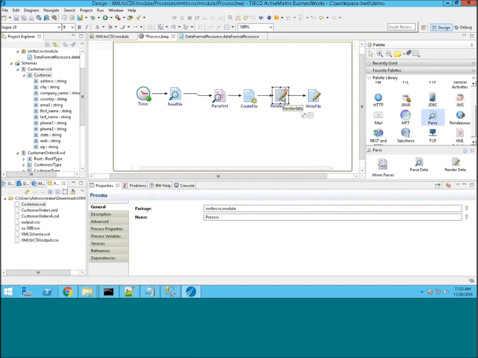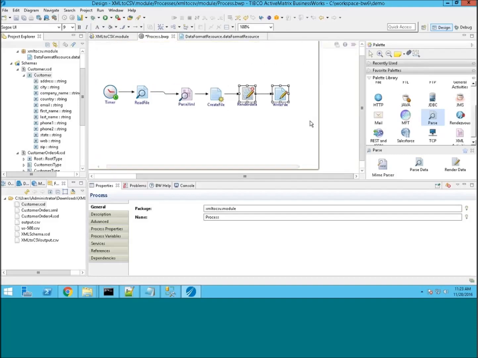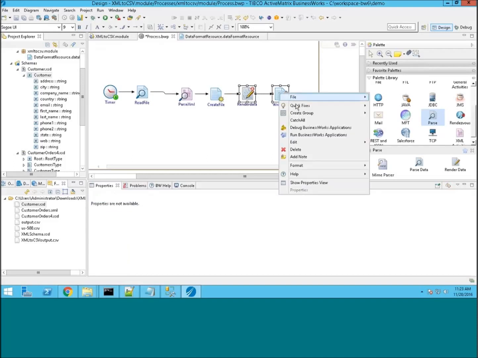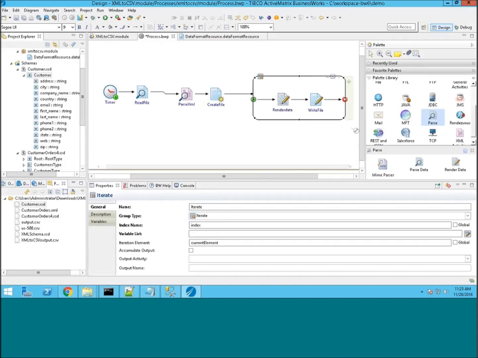All right, let's take a step back. The parse XML had multiple customers. In this render data, I'm going to set it up as a loop so that we can process each customer as a single iteration. All right.